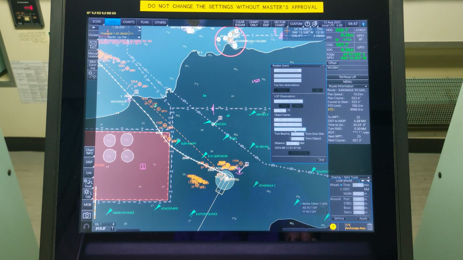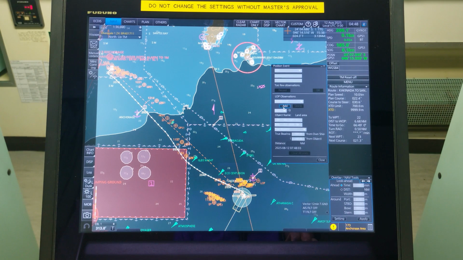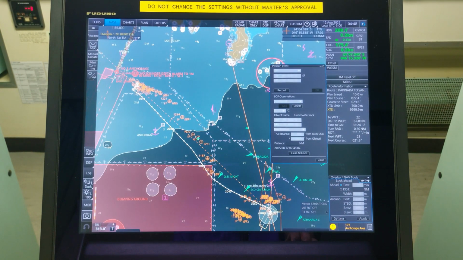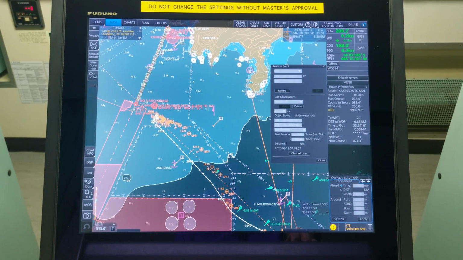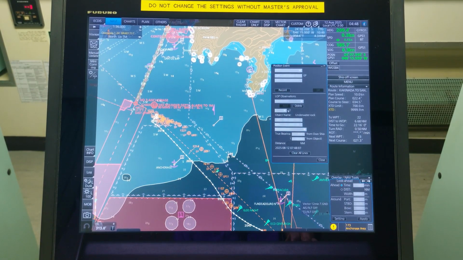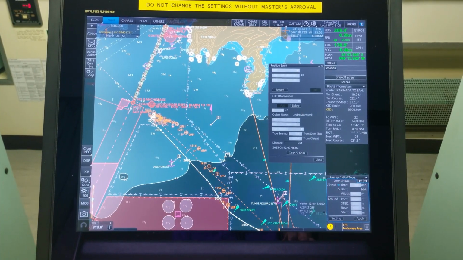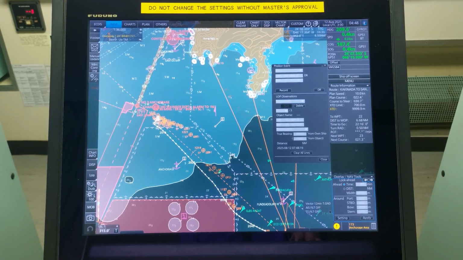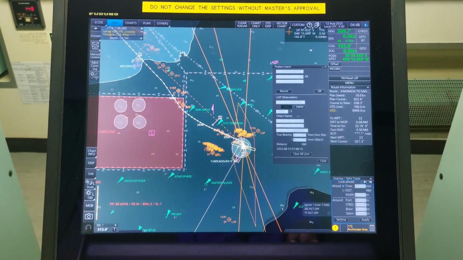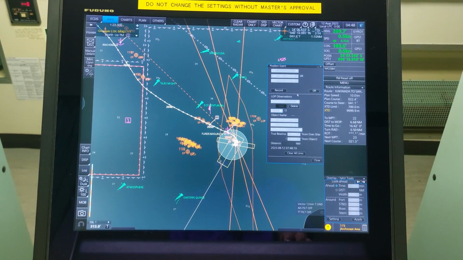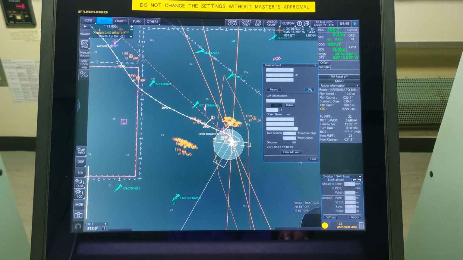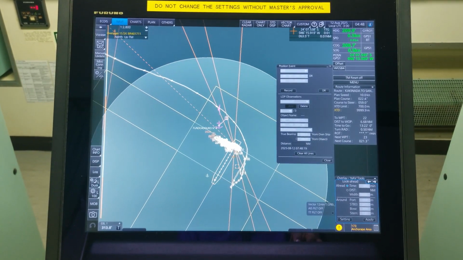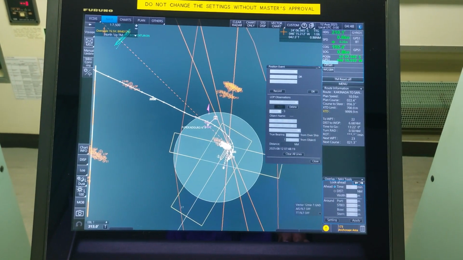Just for information, I'll show you. I will go to add. See, on the second option it is showing record, and on the third, as soon as I make the third bearing and do add, this DR option will come. So the DR option is applicable when you have 3 ranges or bearings. When I press this DR, my ship's position will shift, but as my GPS is working now, I will not do it.